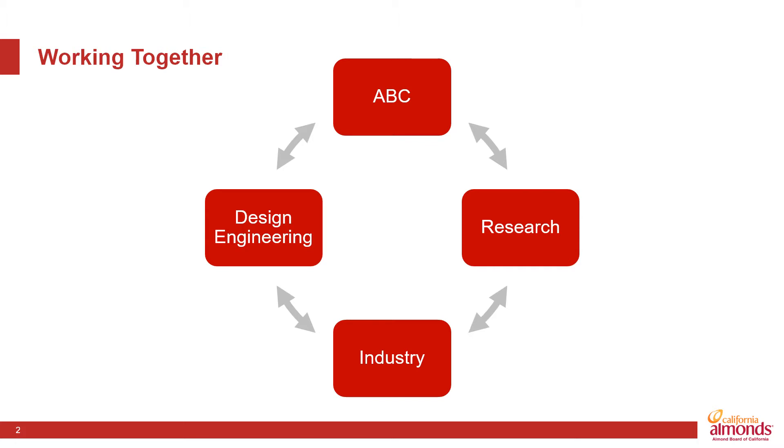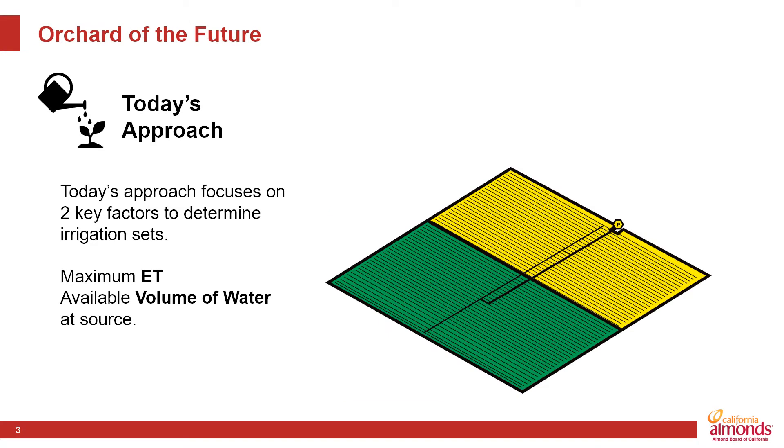So you, as our guests, we're really hoping that you get to look at what our thoughts are, we get to share with you some current research that's going on in the area, and that you walk away thinking through thoughts of how you could come back and help the industry improve on irrigation design and bring us to the point of having the best irrigation design and the best orchard of the future. Over the last year or so, I've been out asking irrigation designers across the state how they determine how to set up their irrigation design — what are the key things they have to look at, what answers they have to solve for.